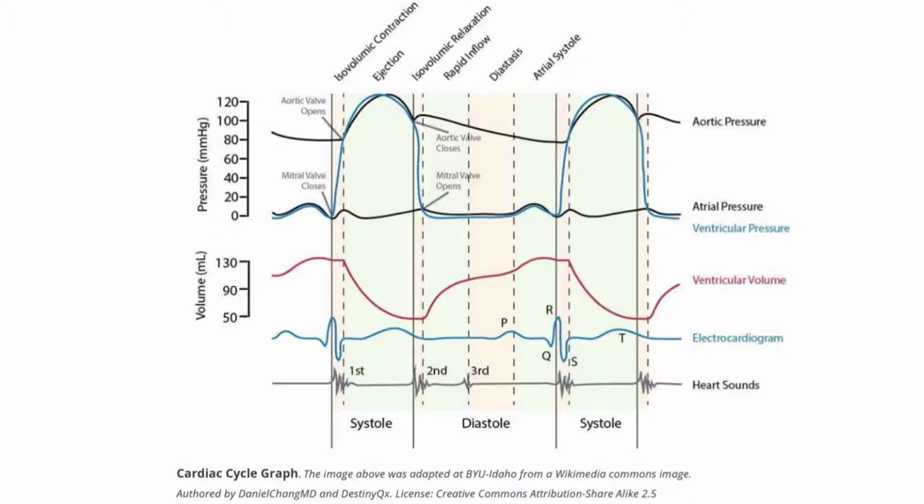So then we have this phase of rapid inflow, and we have this sudden increase in ventricular volume as the blood rushes into the ventricles. Now let's do a quick review and see if you can list which valve is affected and why it's opening or closing. So first, take a look.